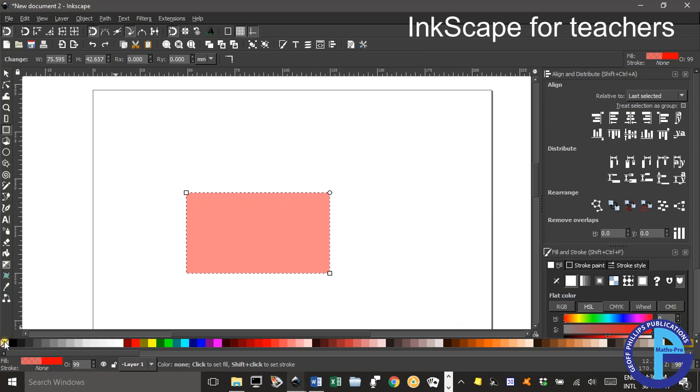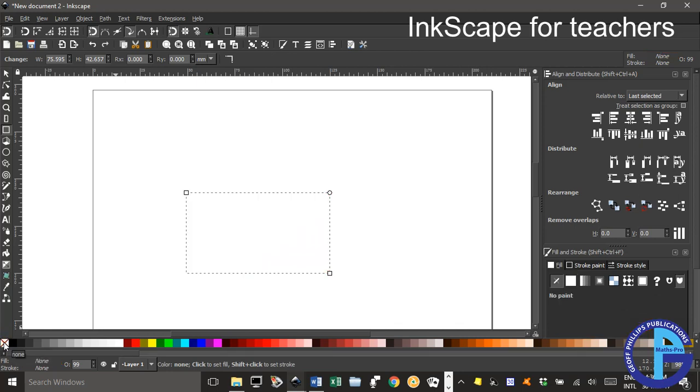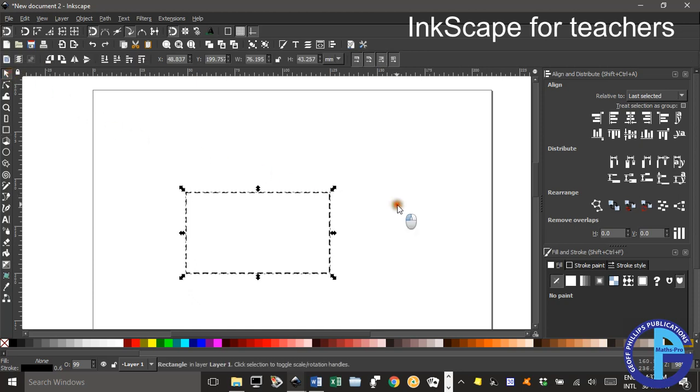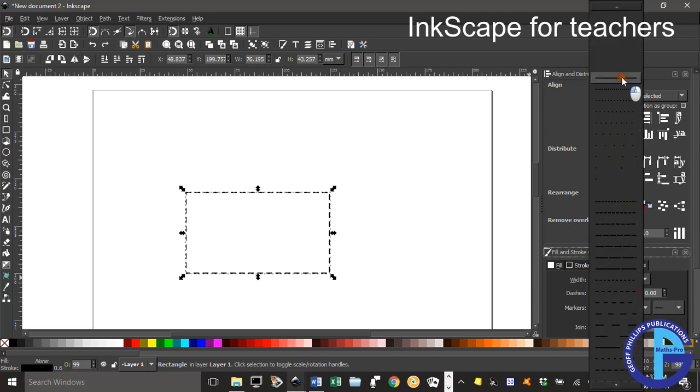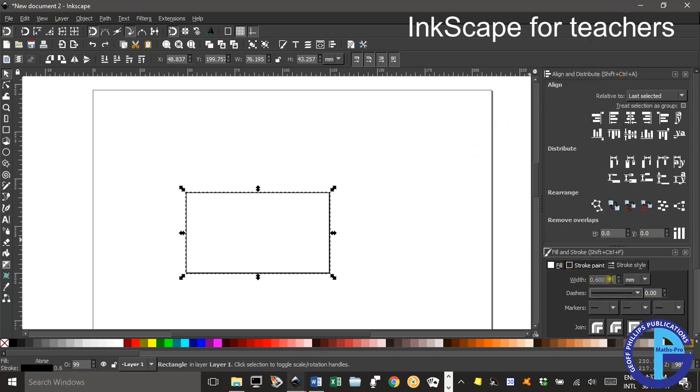I'm going to click on the red cross in the white square to remove the fill, and I'm going to hold down shift and click on the black to produce a black border. Click on the select tool and click away. Yes, that's a dotted border, which I don't want for the front face, so I'll select that, and under the fill and stroke menu I'll choose stroke style, the dashes, and go up to a solid line. I'll ensure that's about 0.6 of a millimetre. You can change that if you need to in this box here.